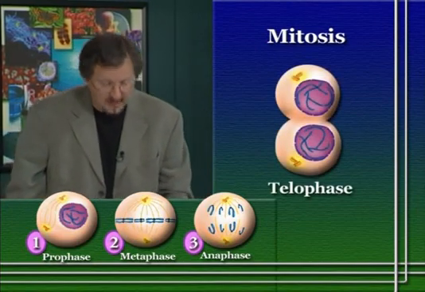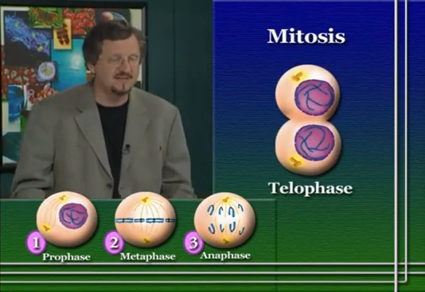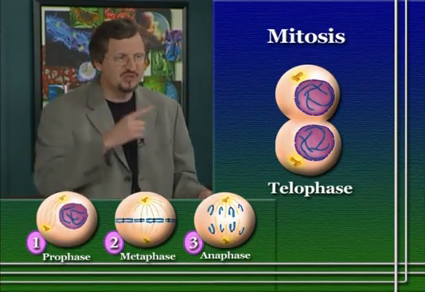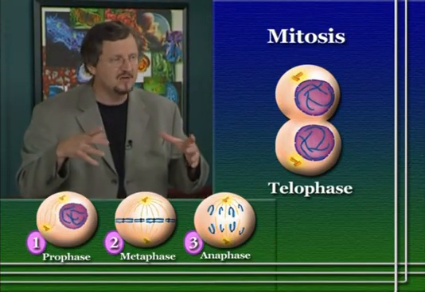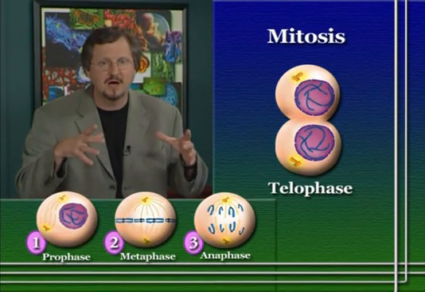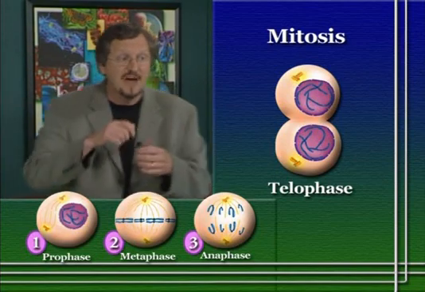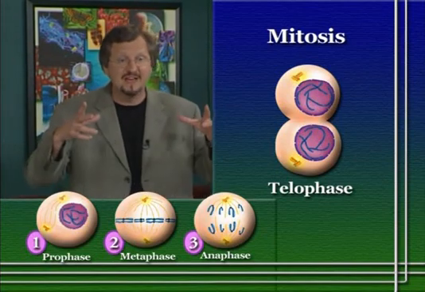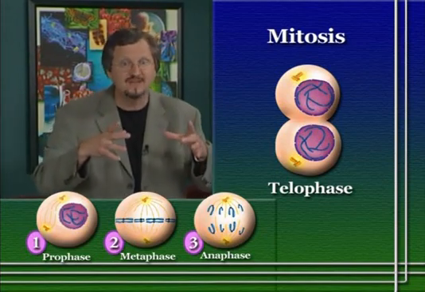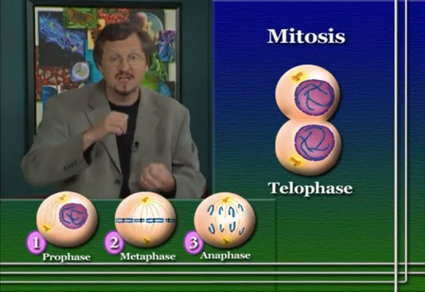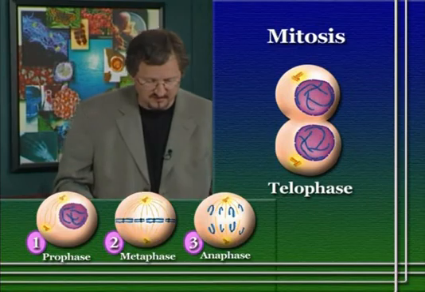And then finally, the final phase of mitosis that we want to label is called telophase. Telophase is when the parent cell actually divides. It's as though there's a drawstring that was positioned right around the center of the cell in the same plane where those chromosomes had lined up during metaphase. And after the chromatids had separated, that drawstring gets pulled and starts squeezing the center of the cell until the cell literally divides into what are now two daughter cells.